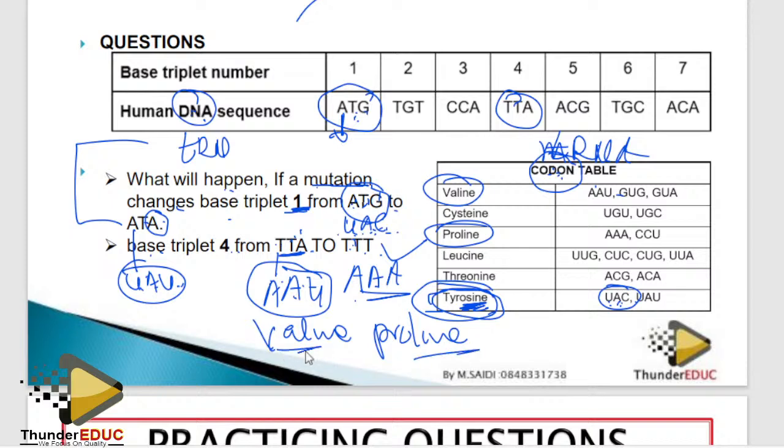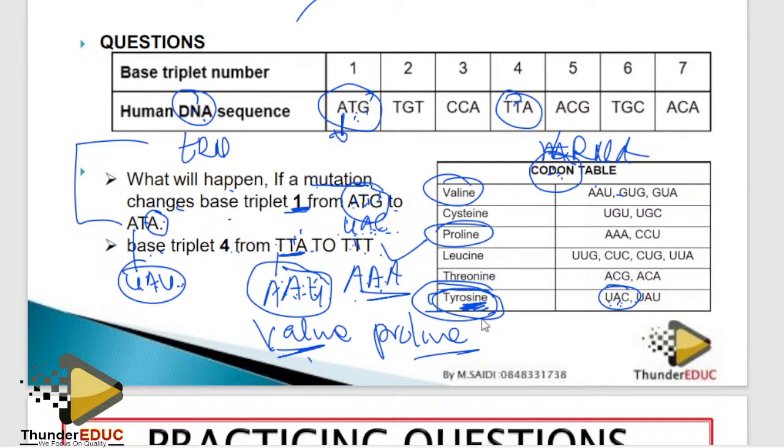You see? So these two are different. Is it clear? So even the protein will change. It's like calling you Carabo, and then I call you Cabero, and Cabero is different from Carabo. So this will code for valine, and this, AAA, which codes for proline. Therefore, a different protein will be formed because of the different amino acid. That's scenario number 2.